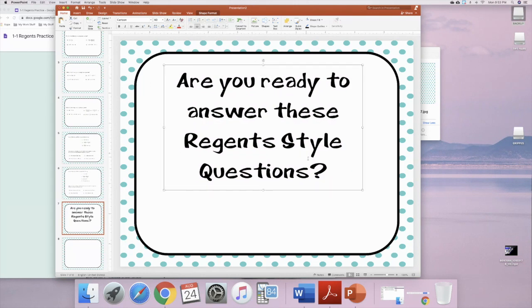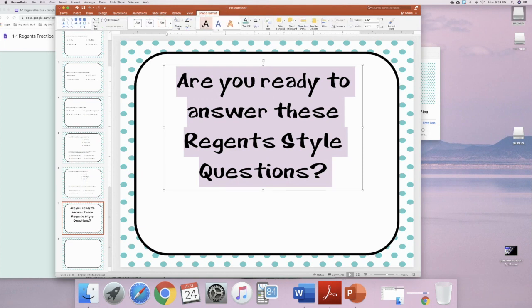So if you like black, you leave it like this. I tend to change the color a lot. So I'm going to highlight everything, go to shape format, and over here you see where it says text fill. I'm going to get this blue color or aqua color. So I have it saved already on here. That's why it's that aqua color.